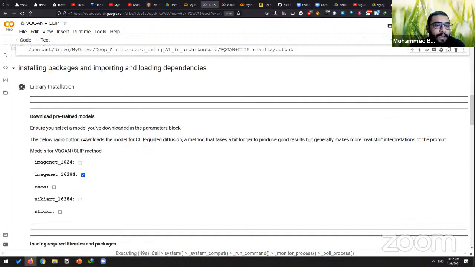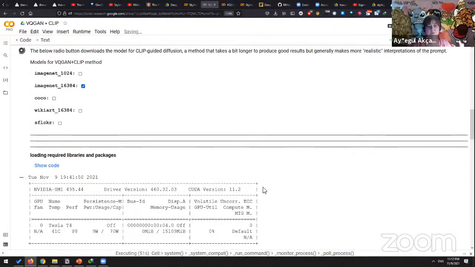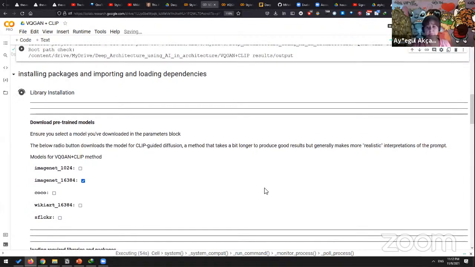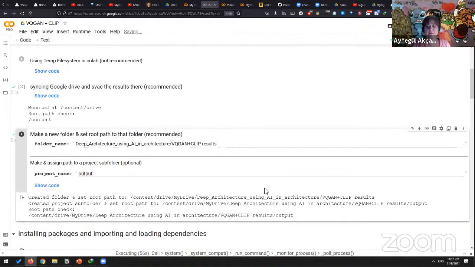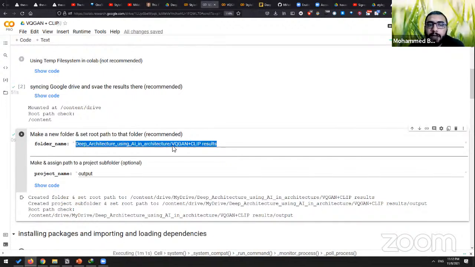Should I give a name to the folder? I have given it a default name as you see, but you can change it. For example, my folder, or for example, iShagul folder, and it will create another folder for you.